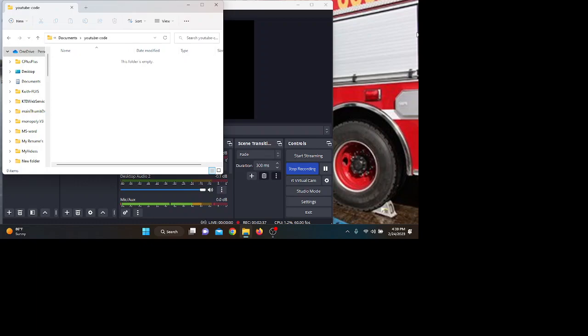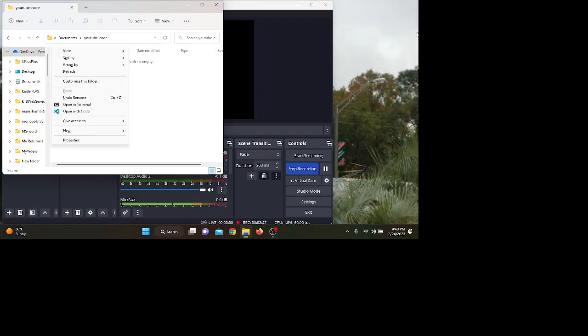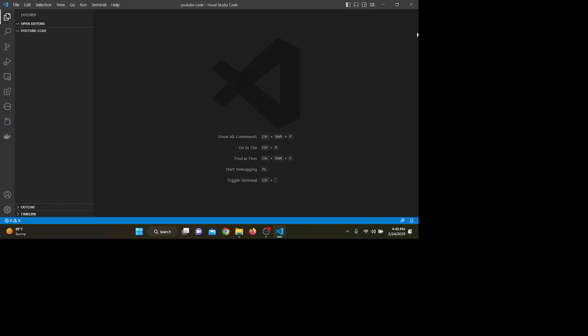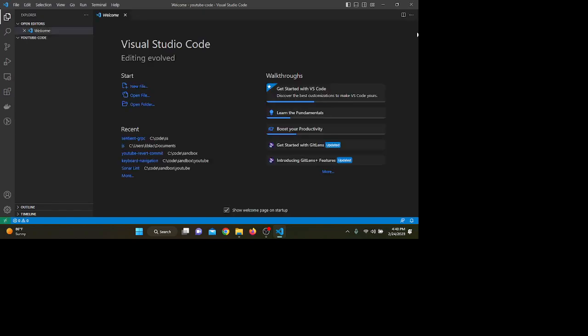Now inside of here, in order to open this up in Visual Studio Code, I'm going to press my Applications key and press I. When I installed Visual Studio Code, I checked the box to add it to my path directory to open up folders, and I'll throw that video in the description. So I'm going to press I, and it opens up Visual Studio Code.